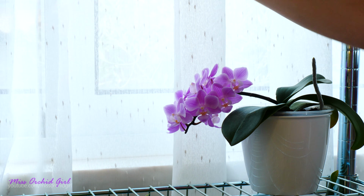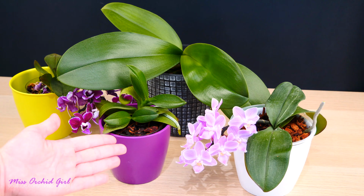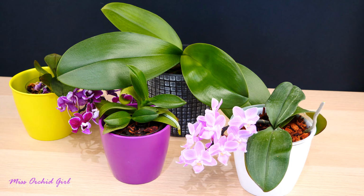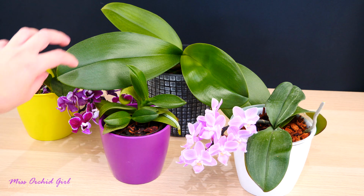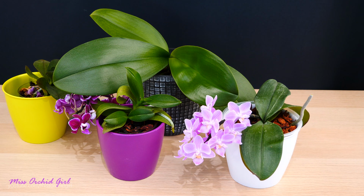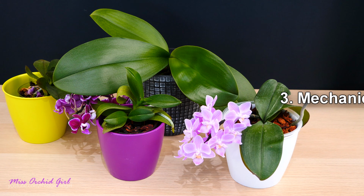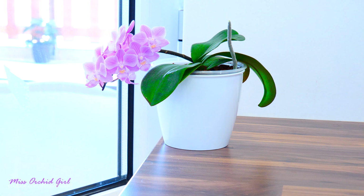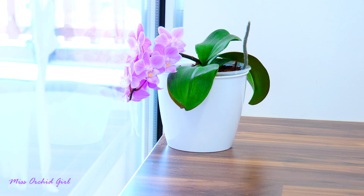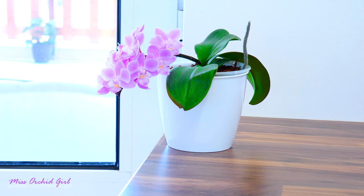If you grow your orchid on your desk, make sure that it's not touching anything that could heat up, maybe a computer unit, because the result will be the same. You might end up with patches of damage on the leaves. Another aspect to keep in mind when choosing a location is the risk of actually damaging them. Places where open doors or open windows can hit the orchids are not suitable. Also, places where a lot of people walk by every day, such as a hallway, need some extra attention.